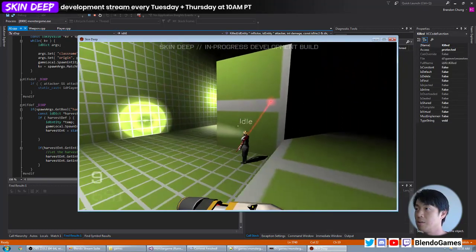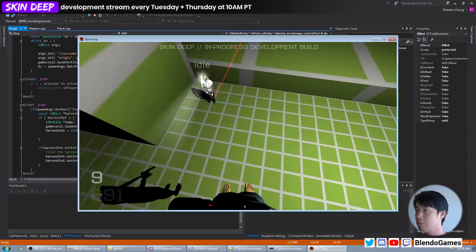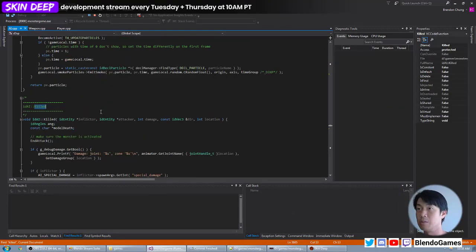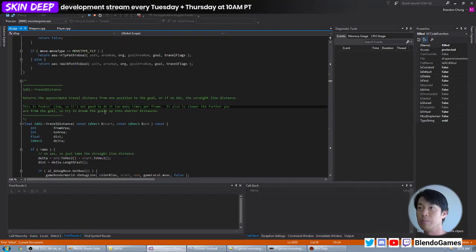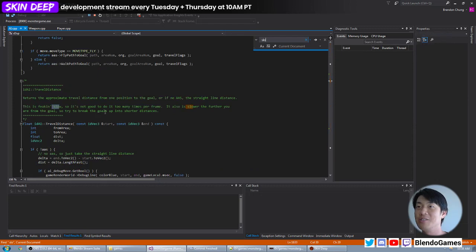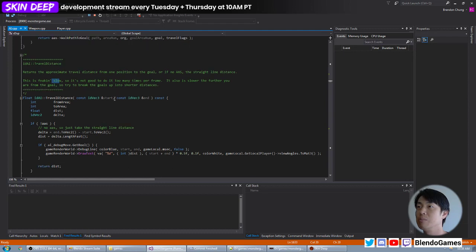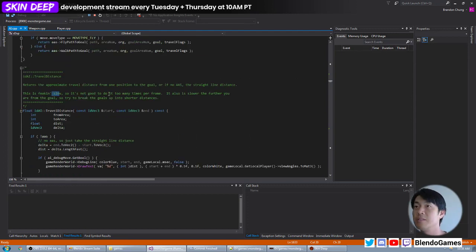What's happening here? I broke it somehow. Alright, so it looks like my modification made it, wait, hang on. There was a weird comment about being freaking slow. Travel distance returns the travel distance from one place to the other. This is freaking slow. Alright, that's good to know.